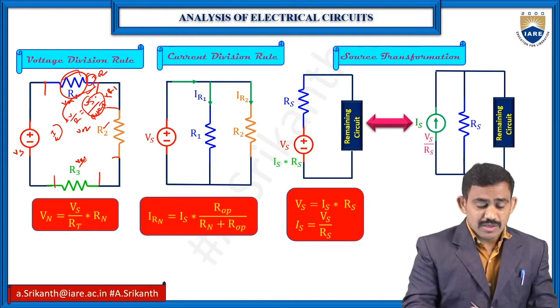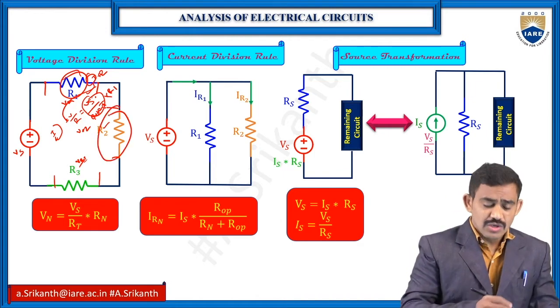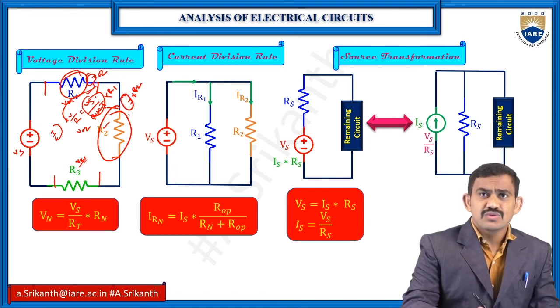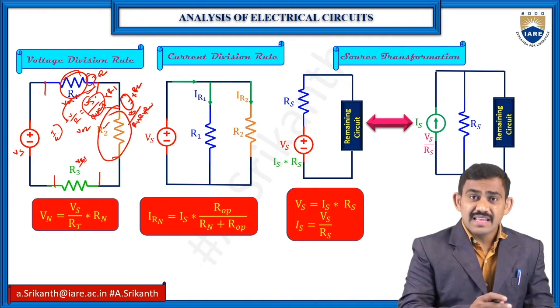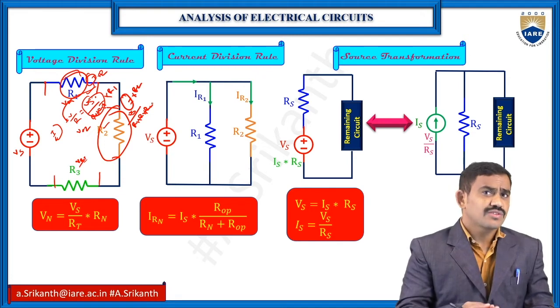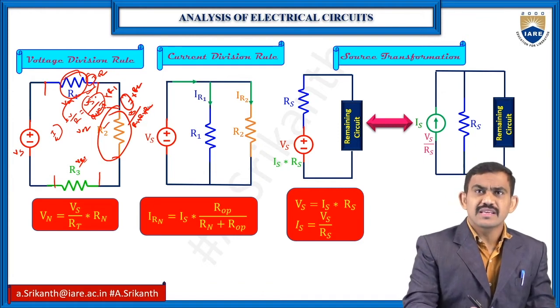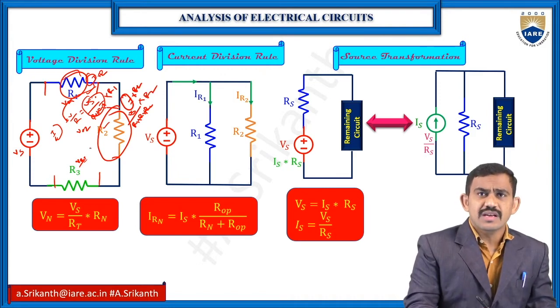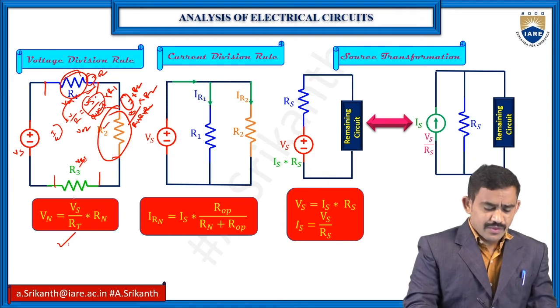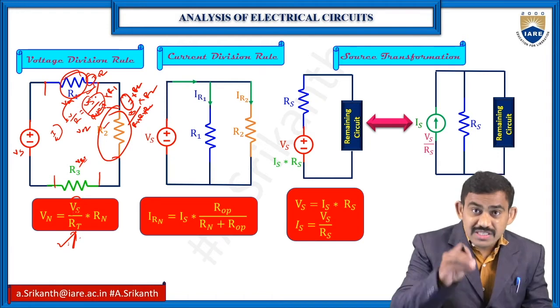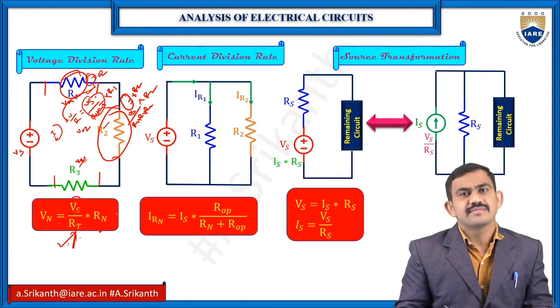It's very simple. Suppose I want to find the R2 voltage drop. The R2 voltage drop means I into your R2. Here I is the source voltage by your total resistance, since the three resistors are connected in series in a loop. So we have the I value in a closed loop as V by R, where R is R1 plus R2 plus R3. So Vs by R1 plus R2 plus R3, that is R total, into your R2 resistor. That is the voltage drop across R2. If you observe the formula, it is Vs by R total, into the resistor whose voltage you want to find. That's it.